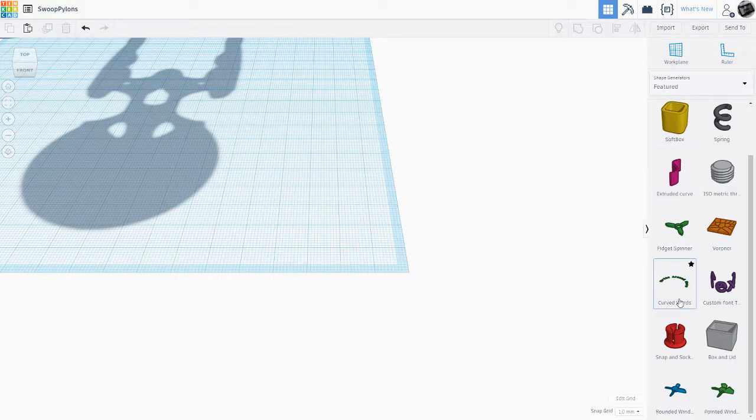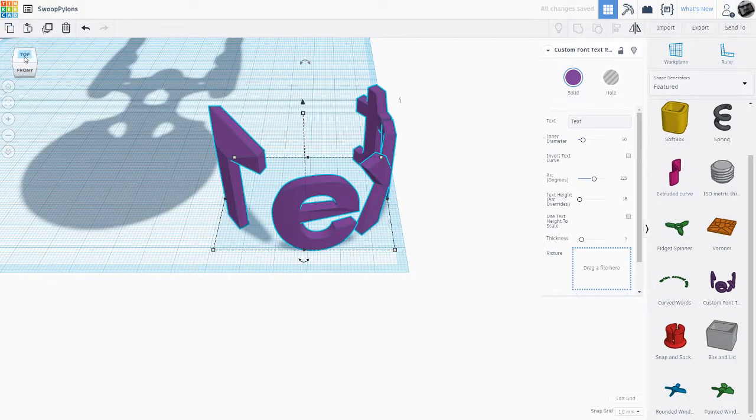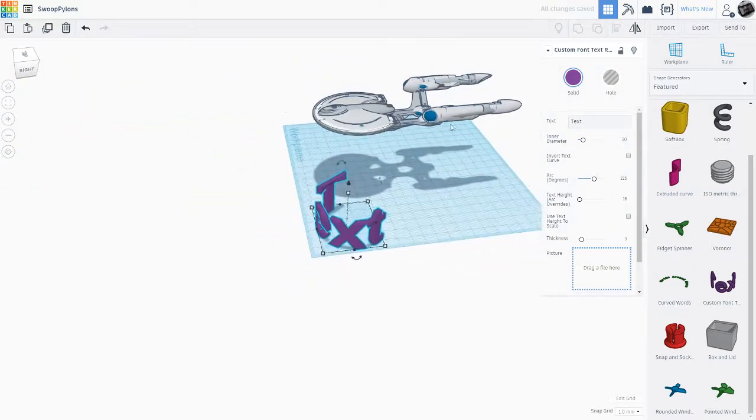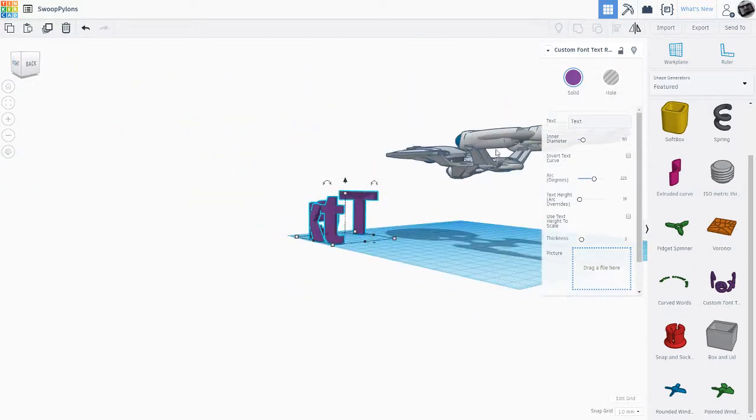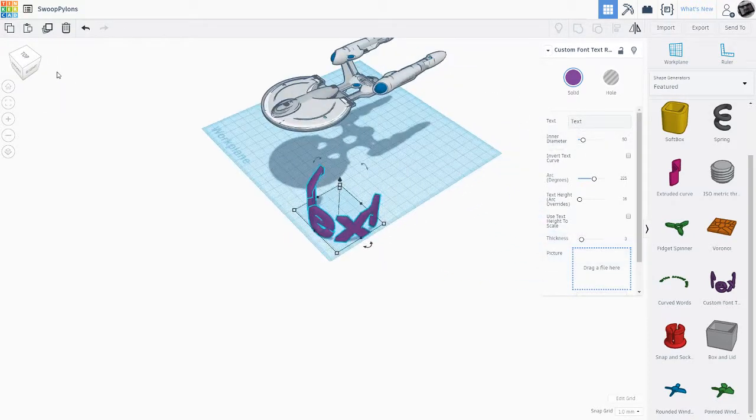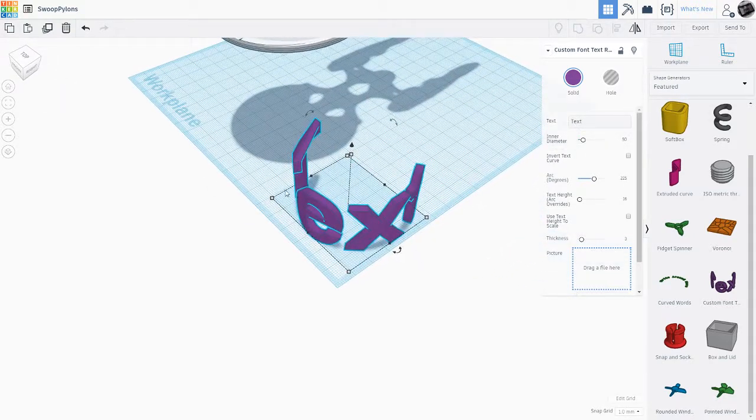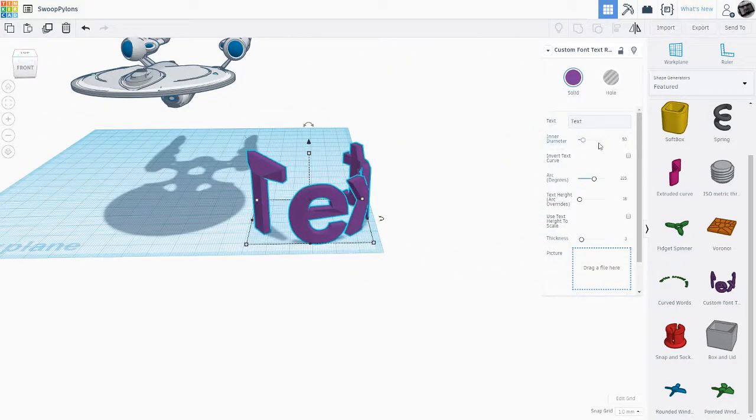Here's something I like. Ready for this? And I've done it before. Like when I wrapped text around the back of the bridge of my Forthright design, I wrote USS Forthright in circular text. And it did it, and then I shaped it and shrank it so that it would look right.